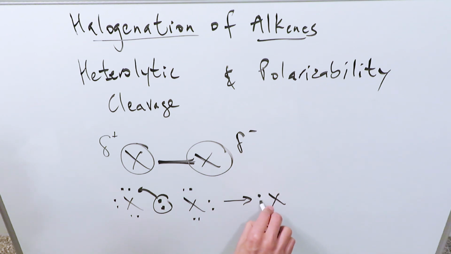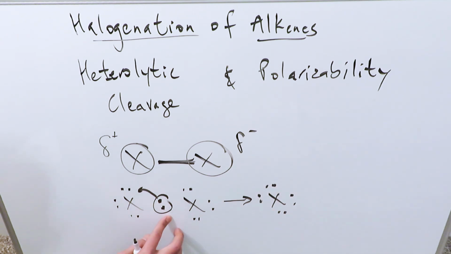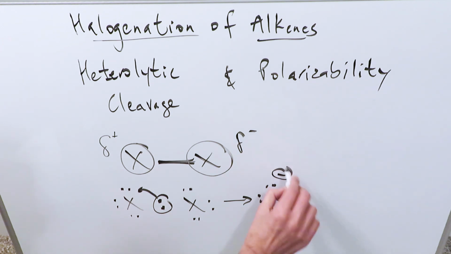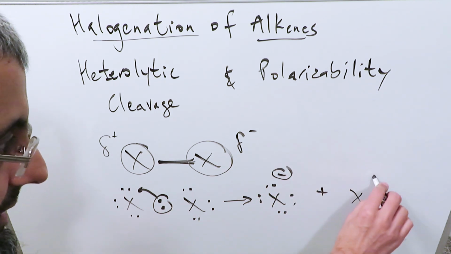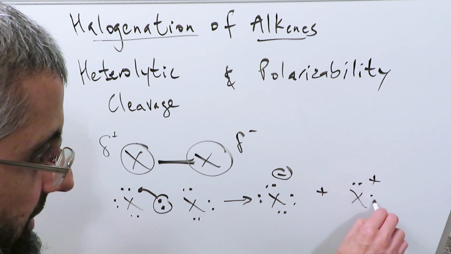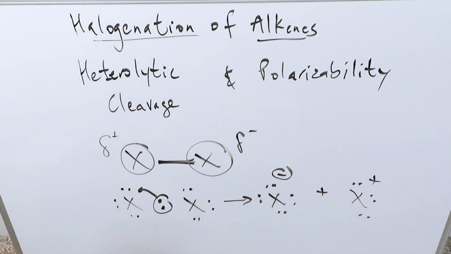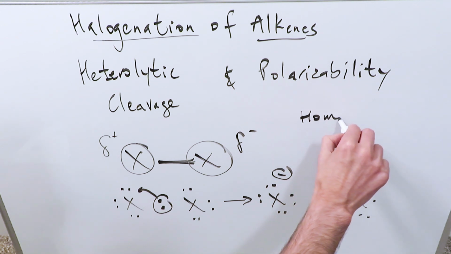So what you're seeing is this, in terms of Lewis structures, because one halogen retained both electrons of that bond, you have an anion, and the other halogen did not retain any of that. So you have here a cation which develops, and it looks something like this. You see how the electrons are deficient over here, but they're complete over here. You have an excess of charge here, you have a deficiency of charge. That's heterolytic cleavage. Contrast this to homolytic cleavage.